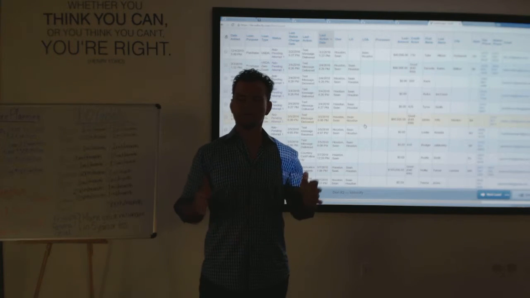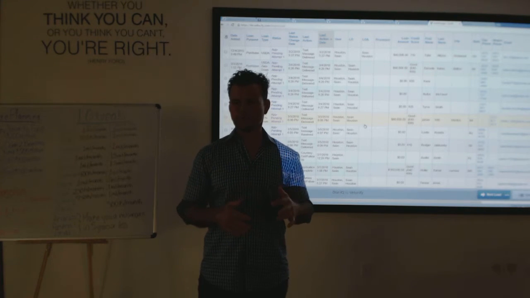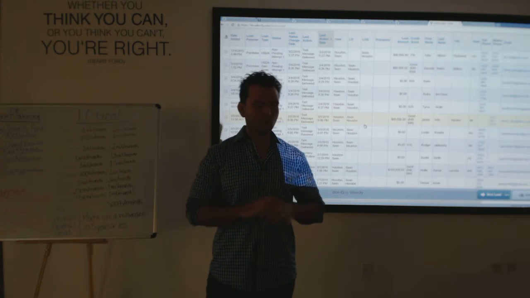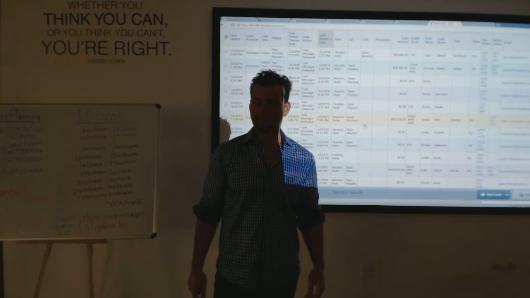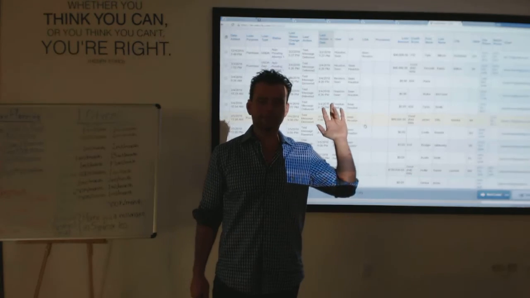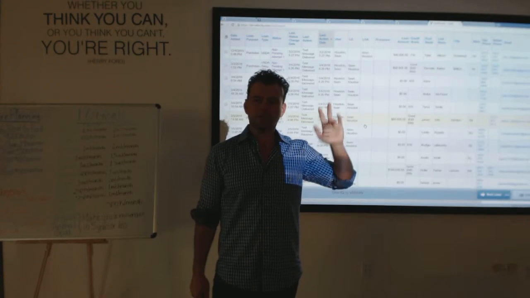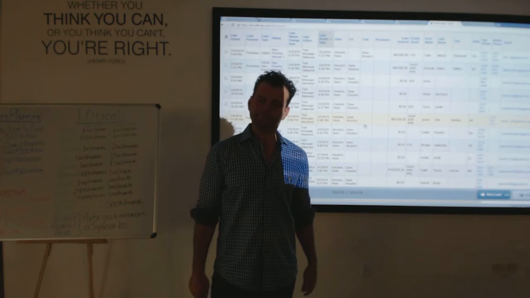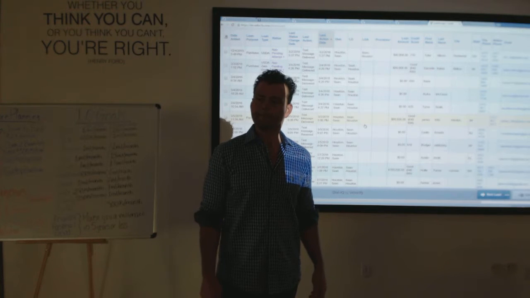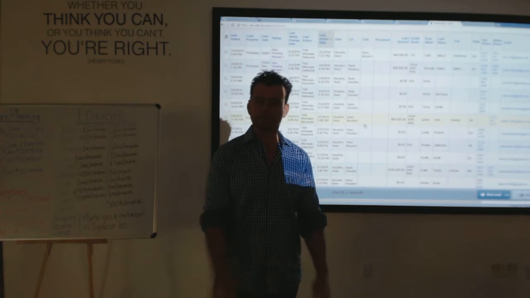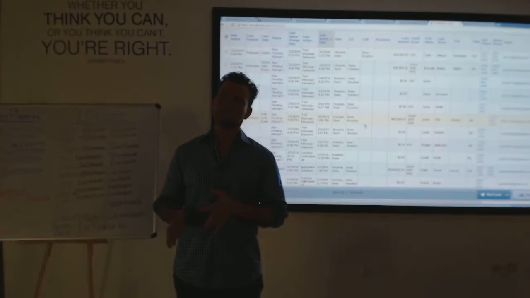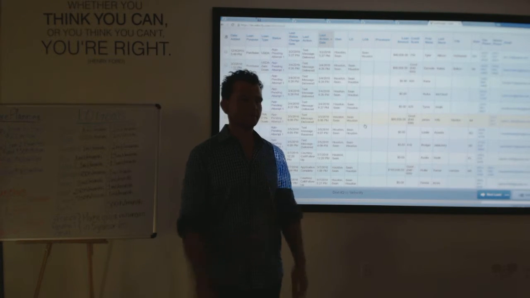You can't close $2 million a month unless you have 5 to 10 million in the pipeline. There's no way it's going to happen. If you're sitting over here talking to a guy for 30 minutes about something, he's a pre-approved guy from 6 months ago, you're wasting your time. Send that to Christina, let her deal with it. I'm just telling you right now, every day, how are you going to close $2 million a month if you're not talking new business every day? How are you going to do it?